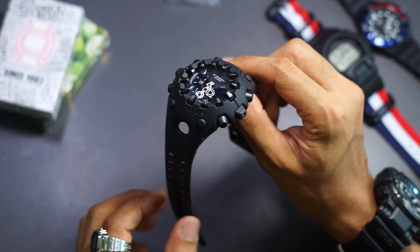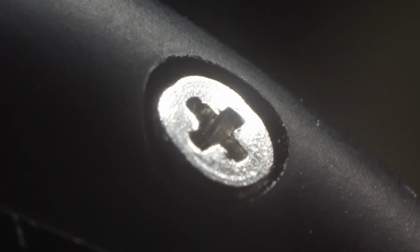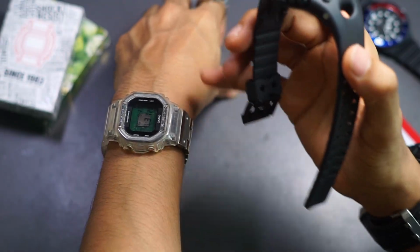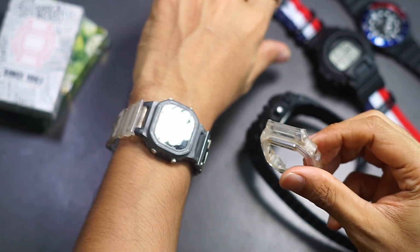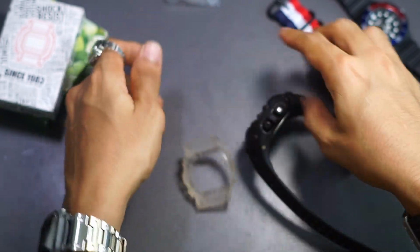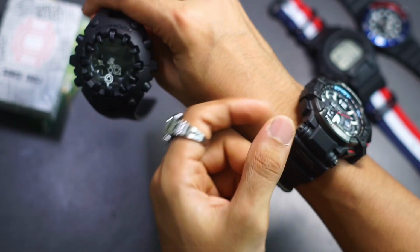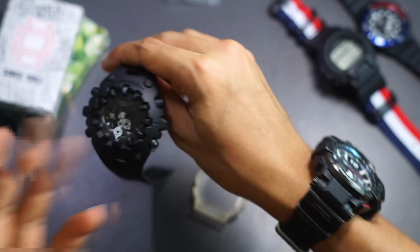Next up, look closely. There's only these regular screws over here, just six of them. So it makes customization insanely easy. You know right away, modern G-Shocks are so hard to modify. You have to remove a lot of things. Well, not for this guy. This one is actually made to be easy to remove, the bezel like that. Anyway, you have to remove the buttons out. You have to remove the screw. You have to remove the strap. A lot of things had to go away before you could just swap the bezel or just clean it up.